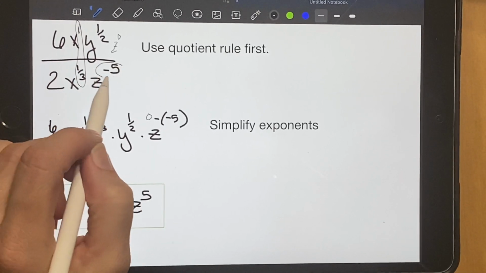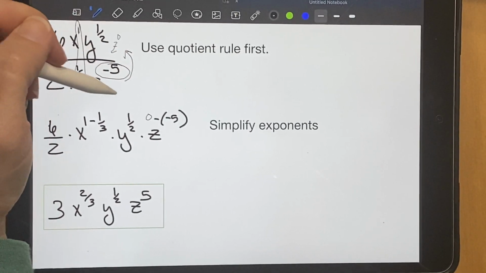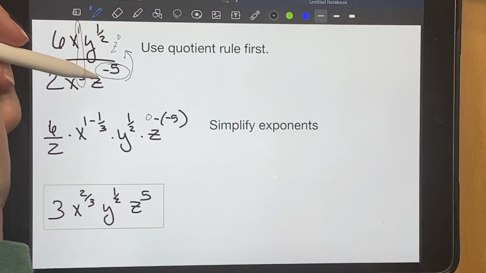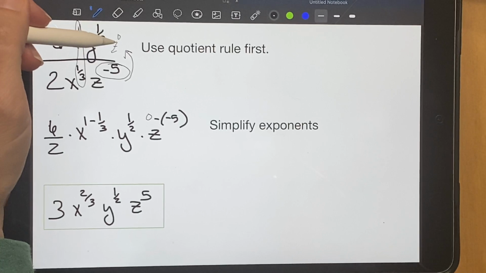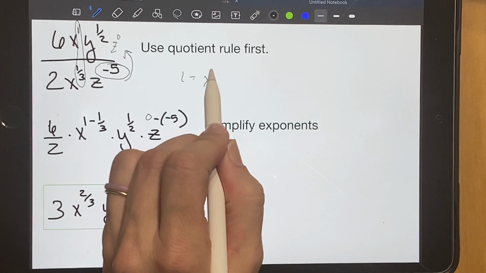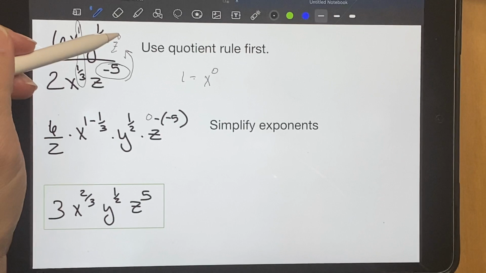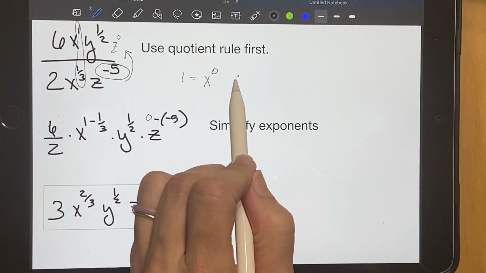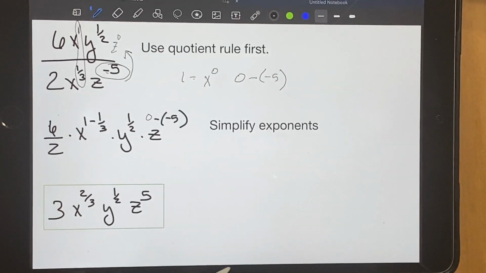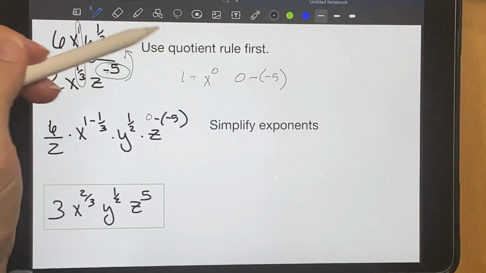We also know that from our negative exponent rule that when we change sides, we change signs. So when we move our z up to the top, it's going to become a positive. So it should be positive in the end. But I did want to show you that we can replace any number 1 with a variable to the 0 power if that needs to help us. And so then when we're subtracting, we have 0 minus, we're always subtracting, and this one happens to be a negative 5. So that's why initially it does work according to the quotient rule.